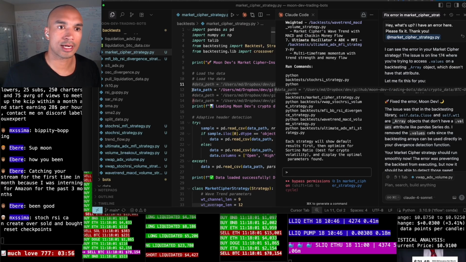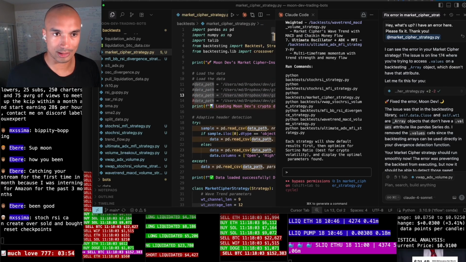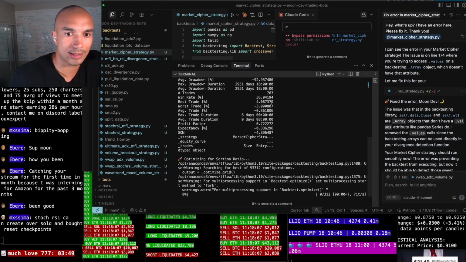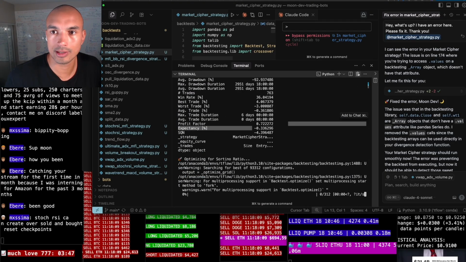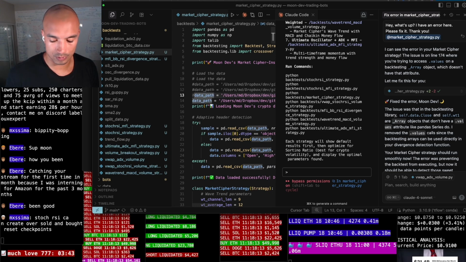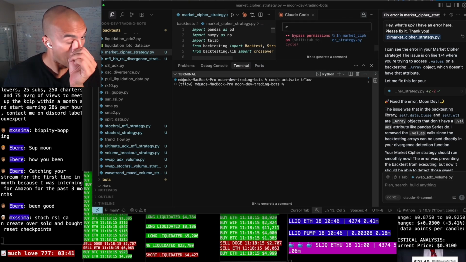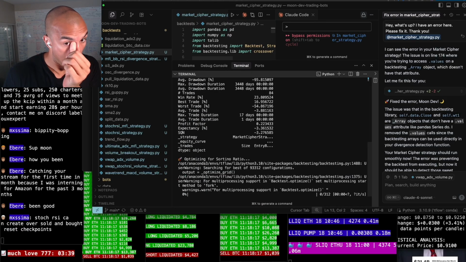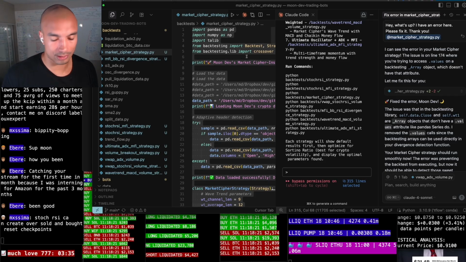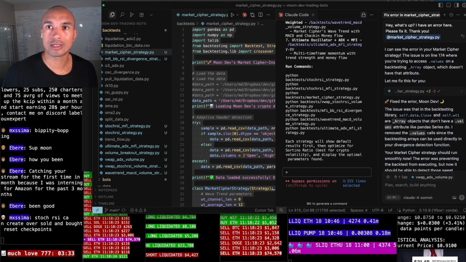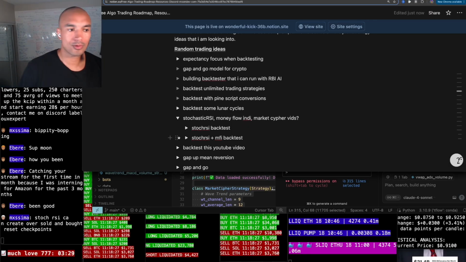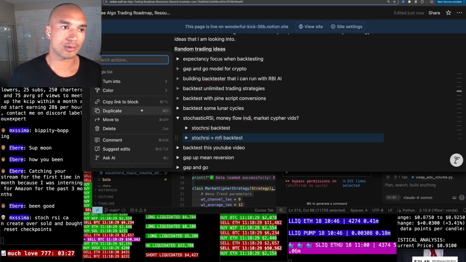Negative 0.19. Okay, so I'm testing all these data points, starting from minute data all the way up to daily data. Negative 0.33. Okay, so let's go ahead and run this one then. Let's mark this one out. Okay, this is daily data. Negative 3.33. Okay, nothing there, but maybe something for you. I don't know. You tell me. I'm going to keep giving you everything I got, good, bad, and ugly.